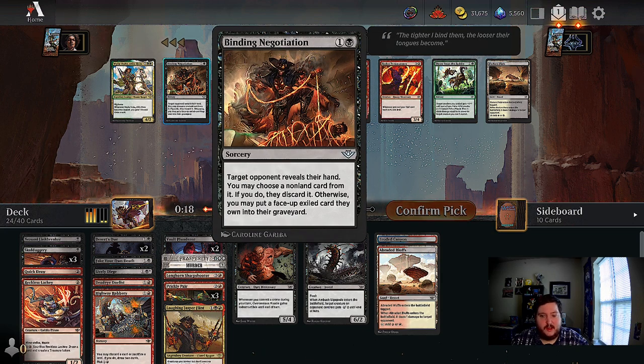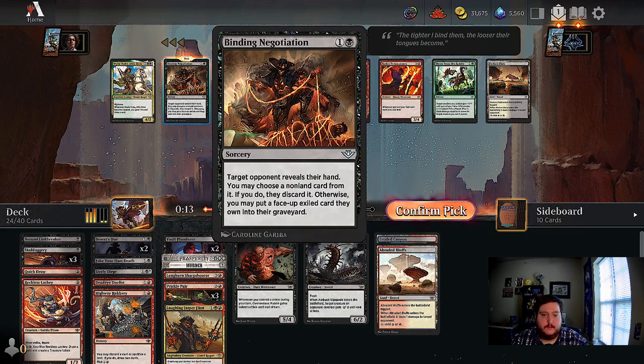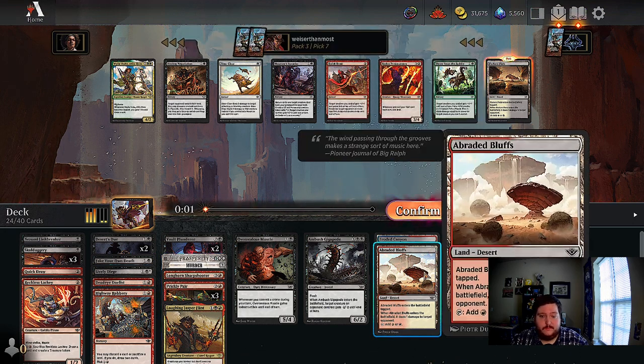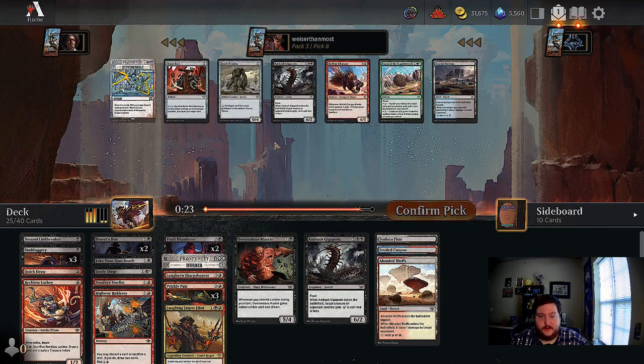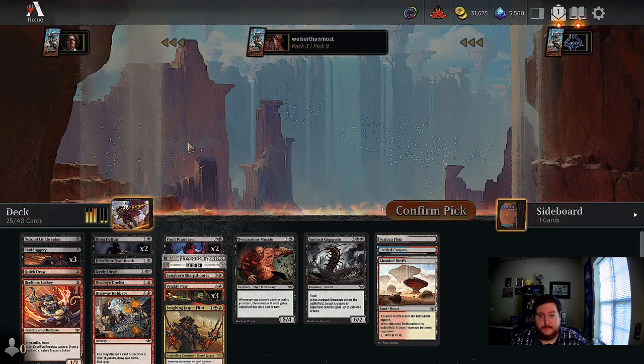Finding Negotiation, kind of a cheap way to do some discard and committing crimes. Another semi on color. I mean, yeah, I think black white is good. We can definitely play Dust Animus now. Second Ambush Gigapede, probably not gonna play, but kind of a weak pack otherwise.